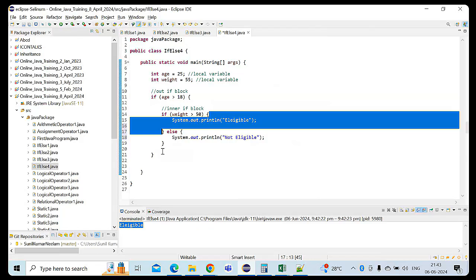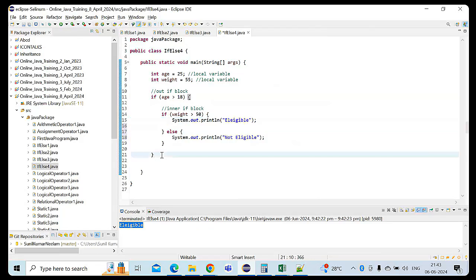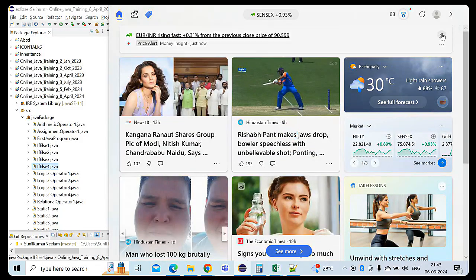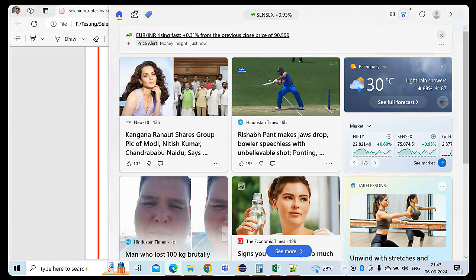Now here I'll write one more else for the outer block. Let me close this one.